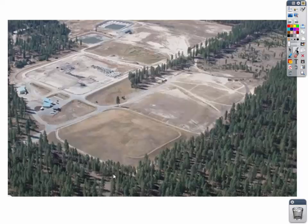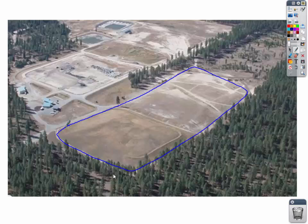Take a look here. Here's an overview of a picture of a landfill, and I like this picture for two reasons. It shows a portion of this landfill, and I'll circle it here. A portion of this landfill has been closed. It's been capped and reclaimed. So under that hill is a closed landfill. They've capped it, and then they've put soil on it and actually planted grass, and they're now monitoring the site. But over here you can see this area is still actively accepting waste. So this is both a closed landfill, and a portion of it is still fully functional in operation.